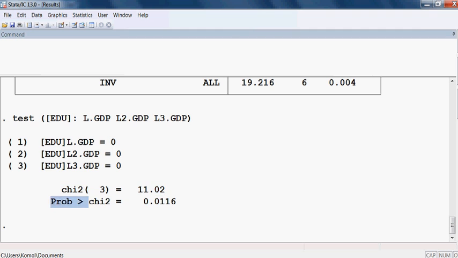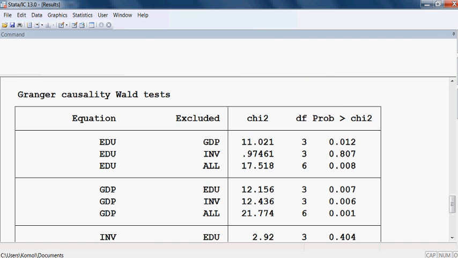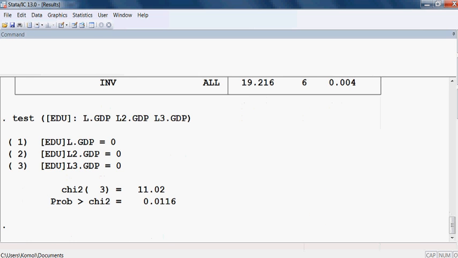The same result, 11.02 and 0.0116, we can see here. You can see this one from the Granger causality test, and this one is the same. So there are two ways, two methods, to get the same result.